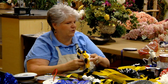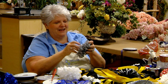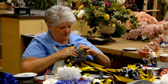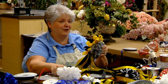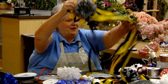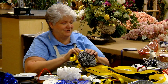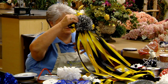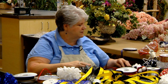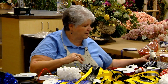Oh, excuse me. I wasn't going to use that mum. I was going to use this one, because I think this is cute. And I think animal print is in for the rest of my life. I thought it was going out 10 years ago, and in my interior design, it's just never going away. We just got new fabrics in, and it's still there. So I thought I would do this one, and maybe, where's my little bear?